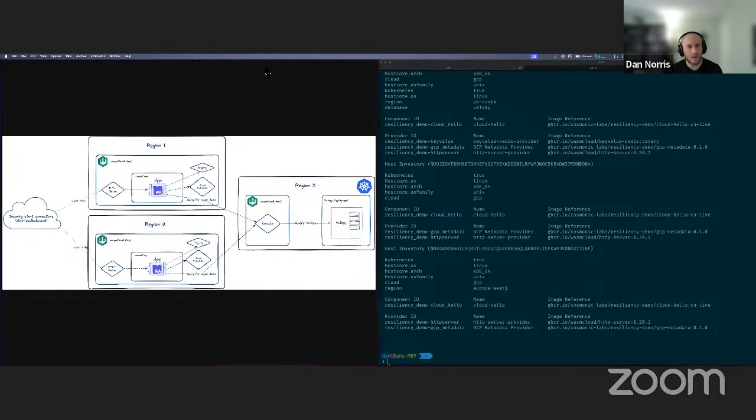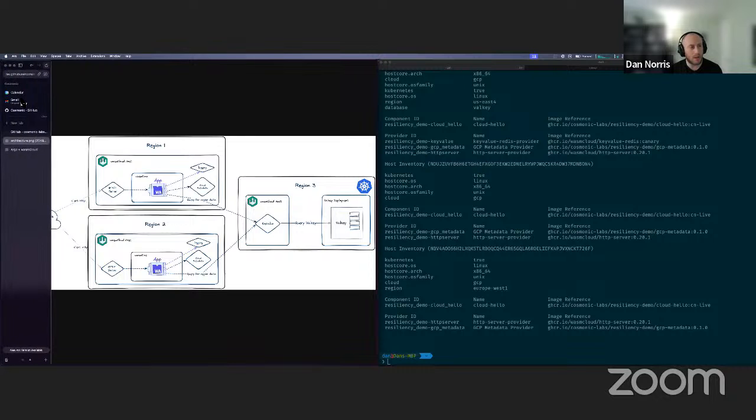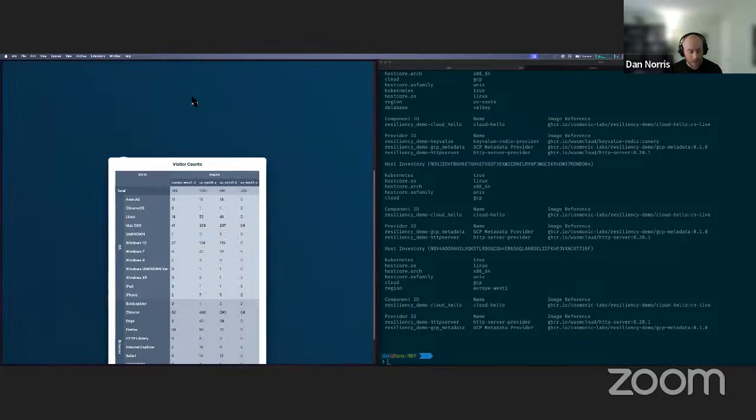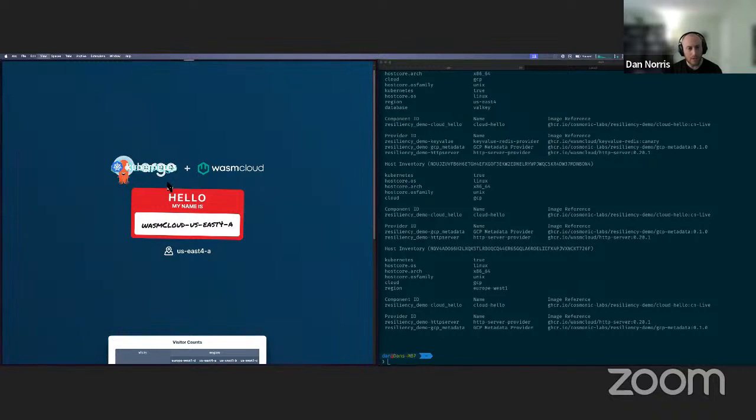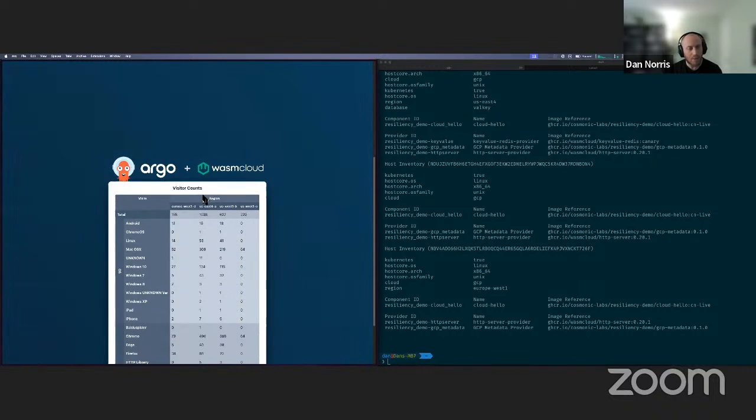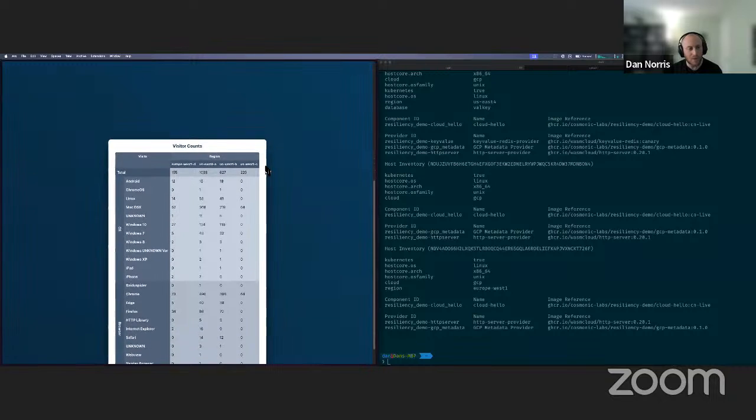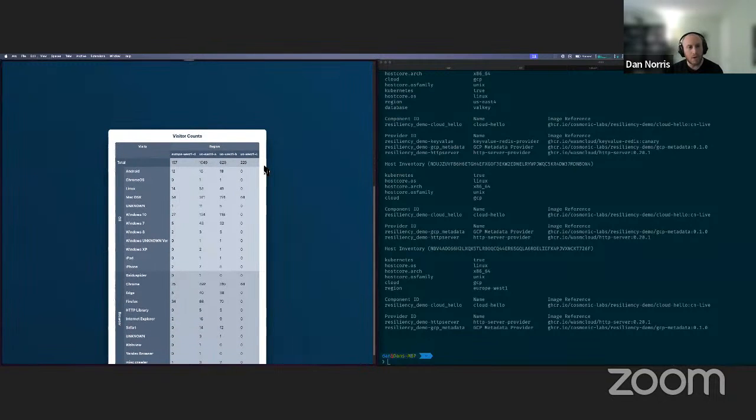If I could go back to my browser, if it would let me, there we go. So this is the site live, right? I'm just gonna hit it a couple times. I don't know if you can see a little tab at the top refreshing. Arc doesn't show you a great view of that. But you can see the numbers sort of slowly tick up, right?